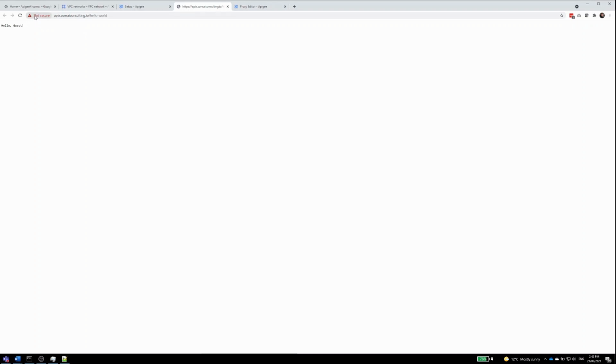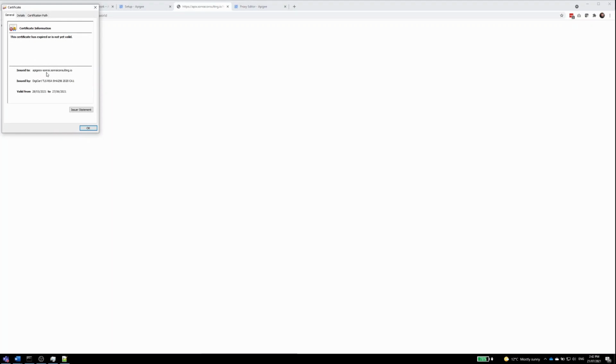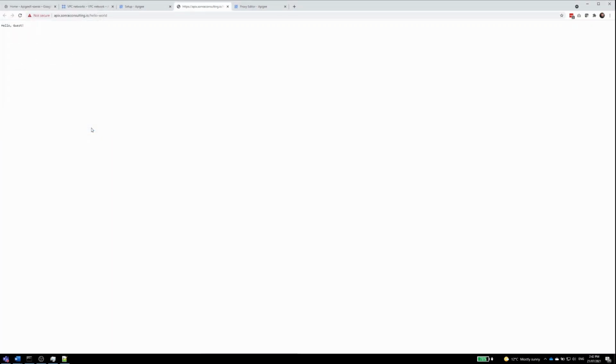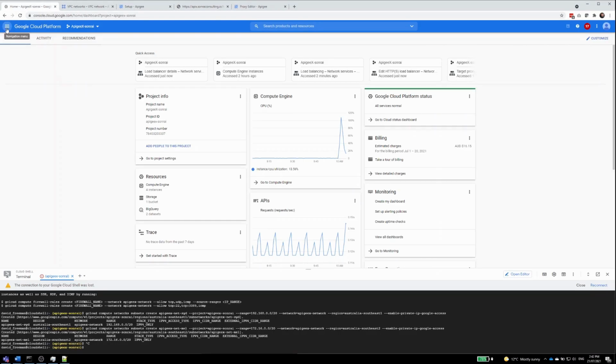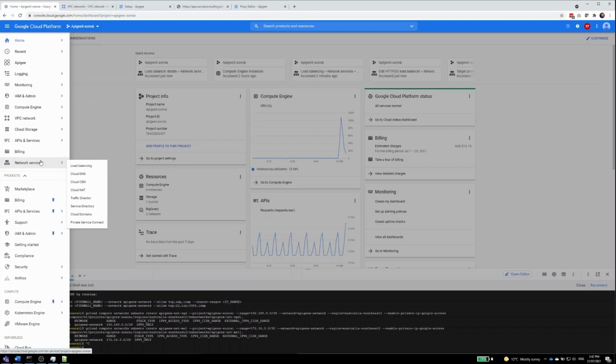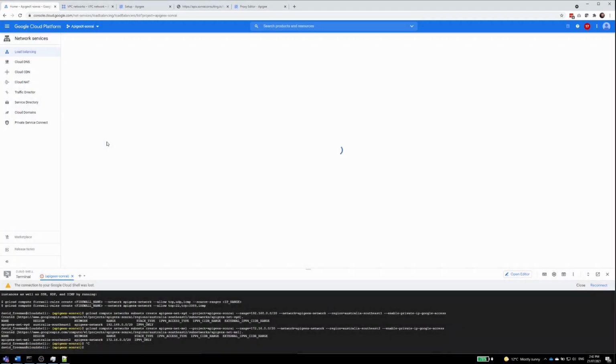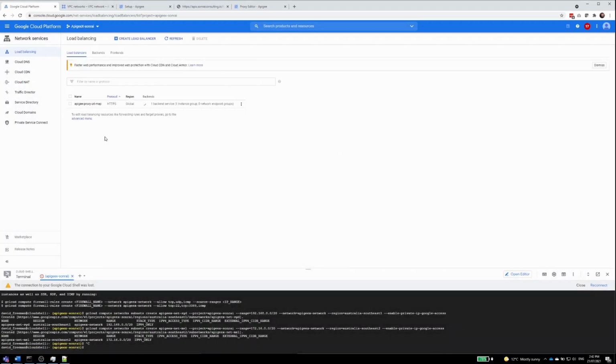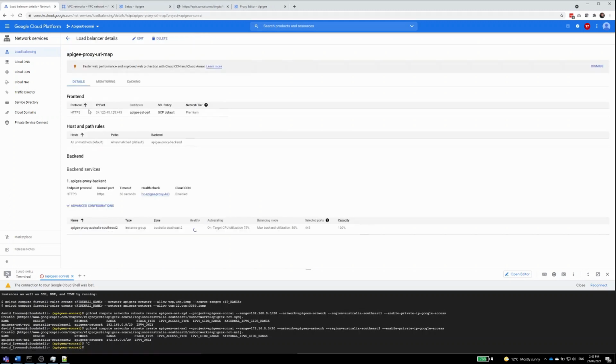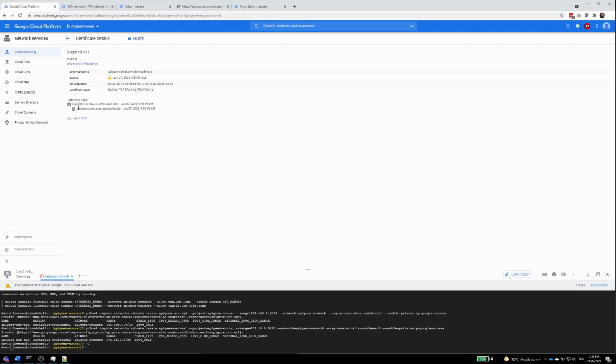Although we've got not secure, the certificate. Okay, so it's giving us the old certificates. This is from a previous deployment. So let's have a look at an additional step here and see how we go about either adding or replacing a certificate. So we'll go to Network Access and Load Balancer, and we'll go to the load balancer that was set up for Apigee X. We can see there the certificate, Apigee SSL Cert, and that's the old certificate that was showing before.